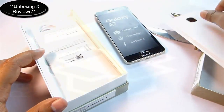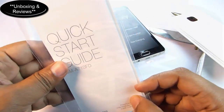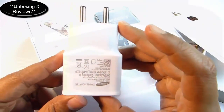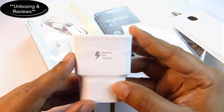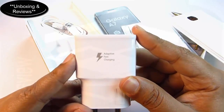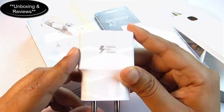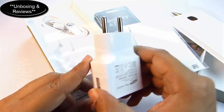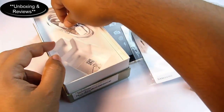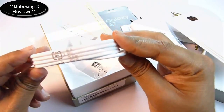First of all, you get the user manual, the SAR information, and the warranty statement. Next, you get the adaptive fast charger with output rating of 9V 1.67 ampere or 5V 2 ampere, so you can expect super fast charging of your Galaxy A7, and the charging brick is also not that much bulky. Next, you get the data cable for charging as well as data syncing, and it's approximately 3.5 feet long.